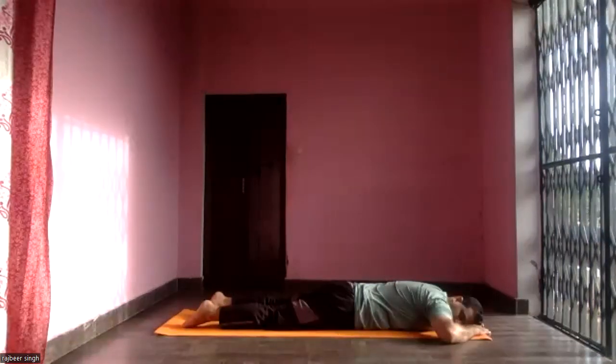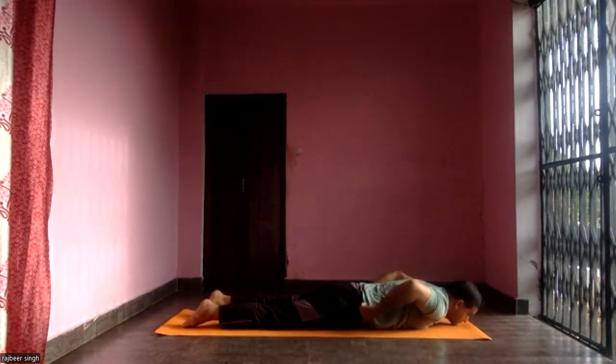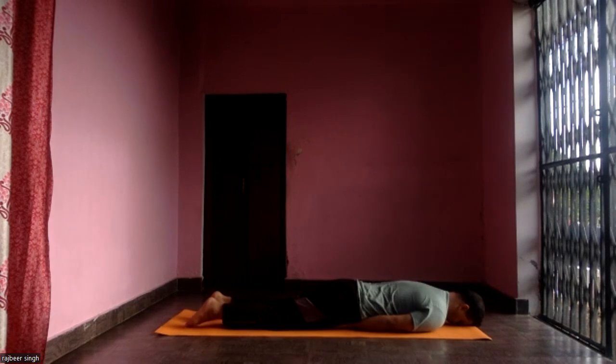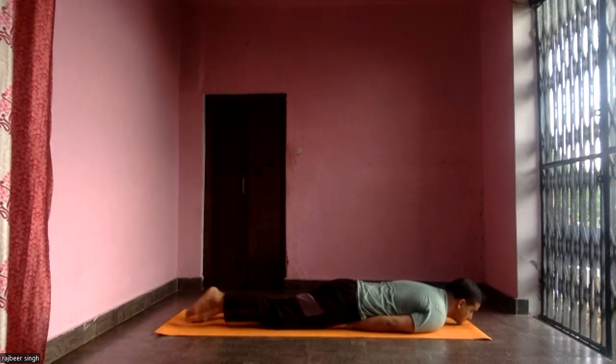Now get ready for Shalabhasana. Stretch your chin forward, bring your arms under the body. You can interlock the fingers, make fists of your hands or place the hands down. But keep the elbows nicely hidden under the body. Watch it. If the elbows are closer, you get a better lift in the legs. Chin forward. As you inhale, stretch the right leg back and lift it up.